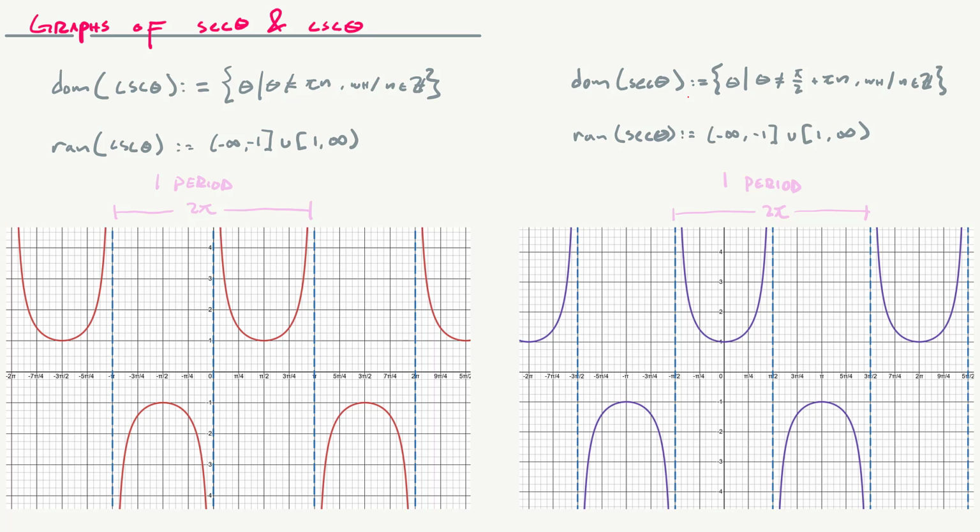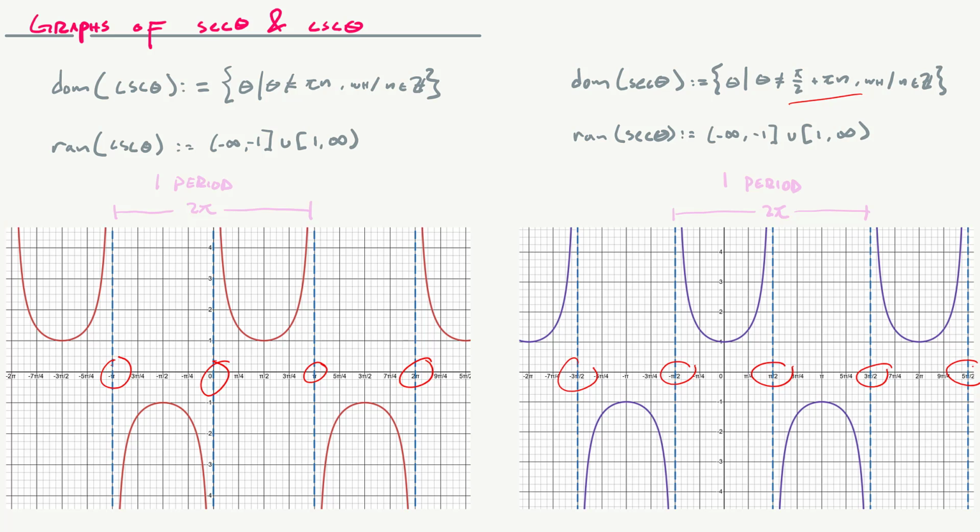And I think, again, for cosecant, where sine is the denominator, it's all the whole numbered pi's where we get these vertical asymptotes, because that makes sine 0. For secant, it's when cosine's 0 in the denominator that we get the vertical asymptotes, and that's at all the pi over 2 stuff. So anytime 0's in the denominator, we're going to get a vertical asymptote for this trig stuff. And so we're just looking at it. Okay, well, sine is 0 at all the whole numbered pi's. Cosine is 0 at all the pi over 2 incrementation stuff, but not the whole numbered pi's.